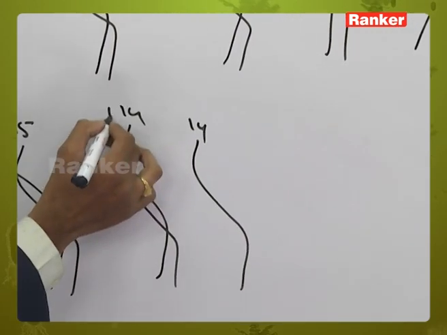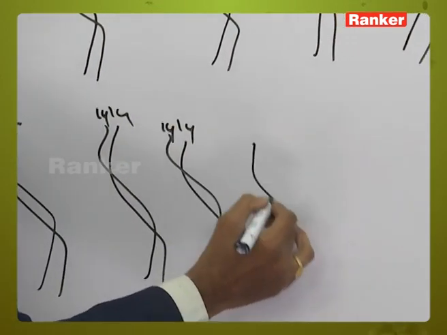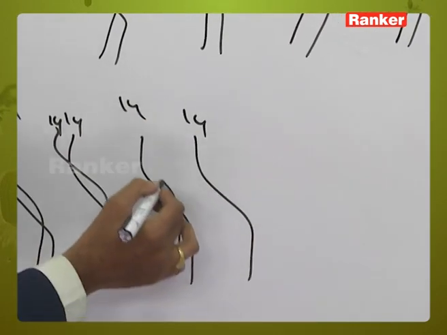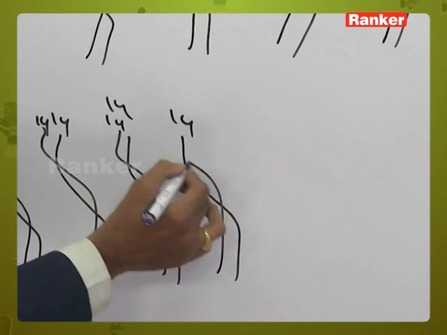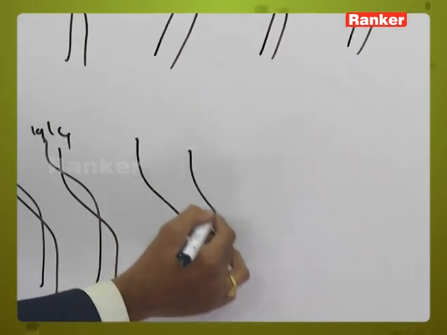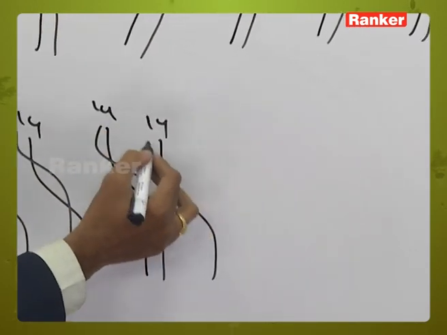They synthesize a new strand which is 14. This also synthesizes a new strand which is 14. From this also two strands will separate out. Already they are 14 type. Then they also synthesize new strands which are 14. Now let us see for this one. The same thing is for this one also. Already 14 and 14. They synthesize new strands which are of 14 type.